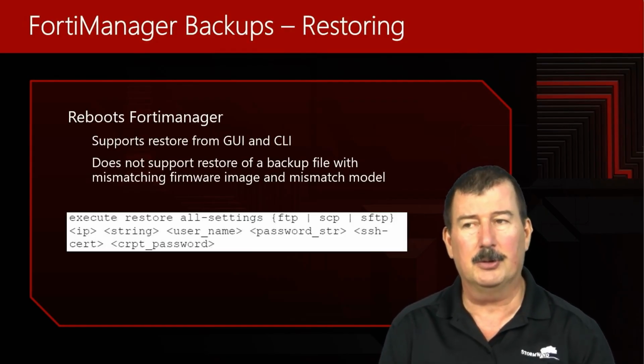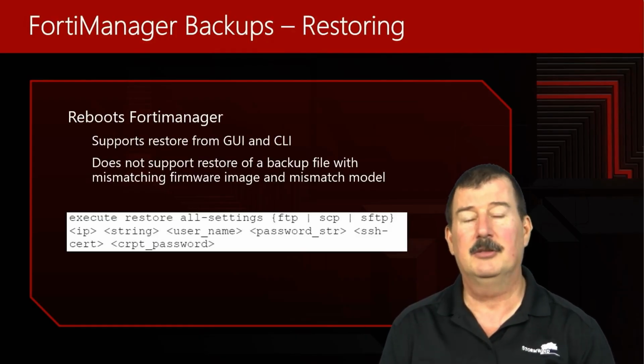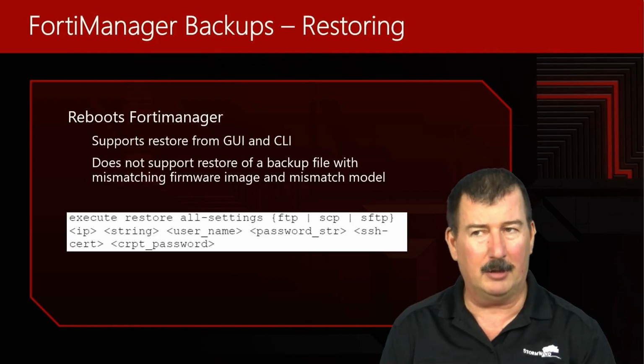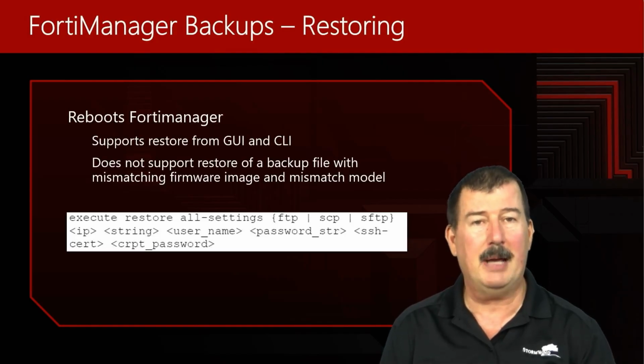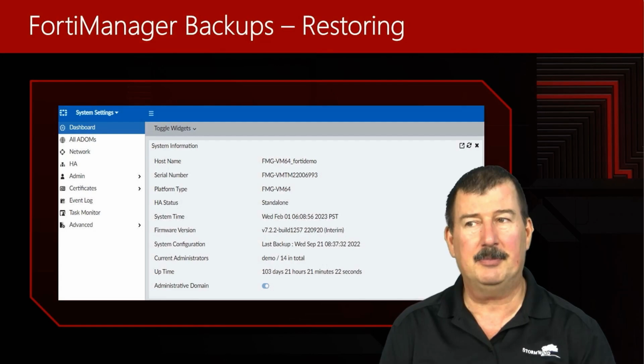It doesn't do restores from mismatched firmware and models. This is extremely important. What you're going to see out there is you're going to have a FortiManager device. Something's going to take an early vacation, so to speak, and someone's going to say, hey, grab this old device and let's just run with it. No. If the firmware and models don't match, you cannot do a backup and restore because there are differences in the configs. And again, you can do that same thing in the system settings down there.